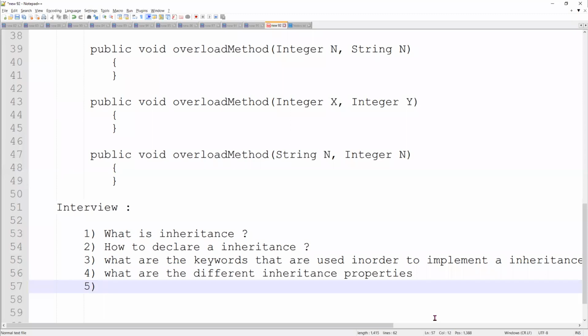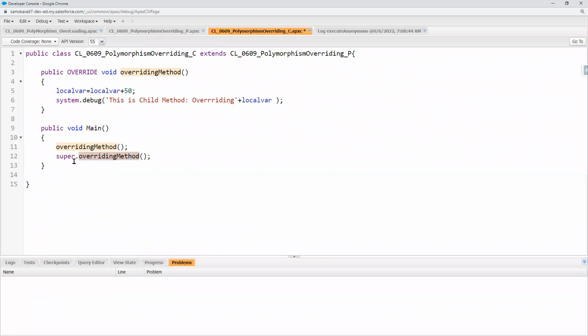Fifth one. When do we use the super keyword? Here we are using the super keyword to call the parent.